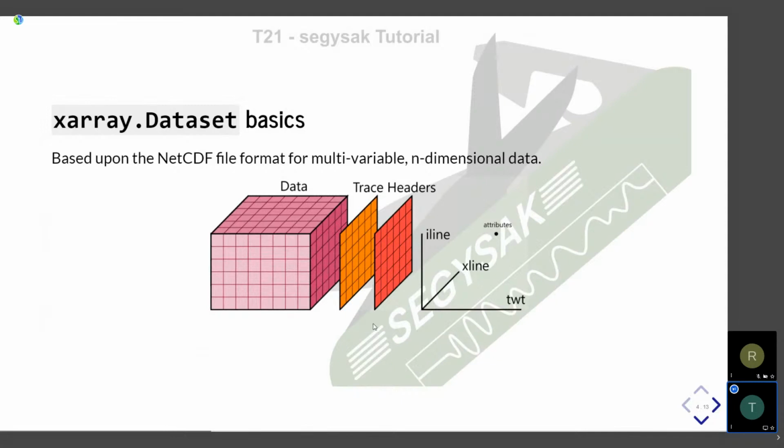This is a really convenient way of creating strong associations between all of the different labels and dimensions that you may encounter within the seismic data. So if you've got an inline, you saw that you can just instantly subset an inline and you get the X and Y locations of that inline, you get the labeled cross lines, and you also get all of the attributes. So Xarray lends itself really nicely to the SEG-Y world, or the seismic world, I should say.